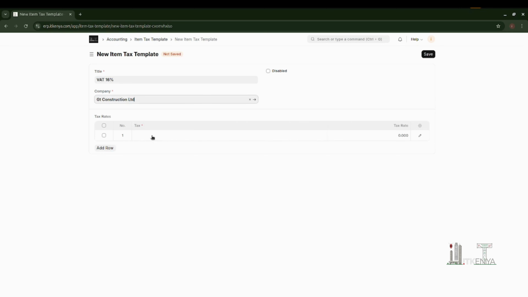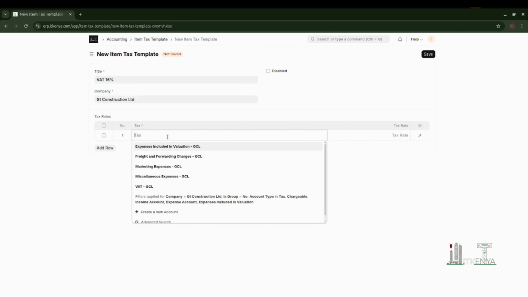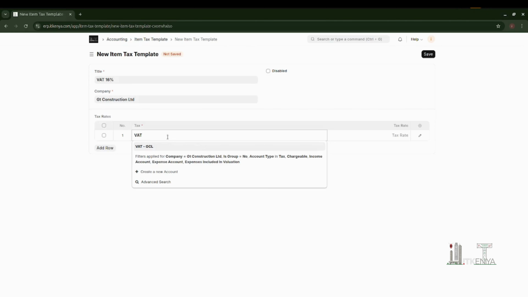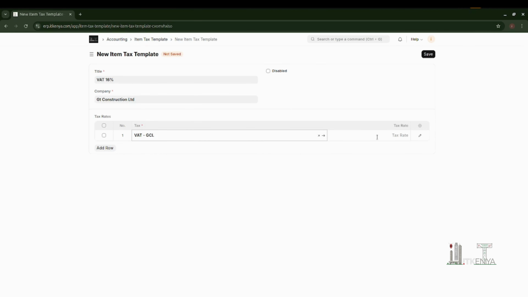So tax, let's say VAT, then tax rate, we'll say it's 16%. This is the standard VAT for most items in Kenya, but if your country has a different standard, you'll just use that. So hit save.